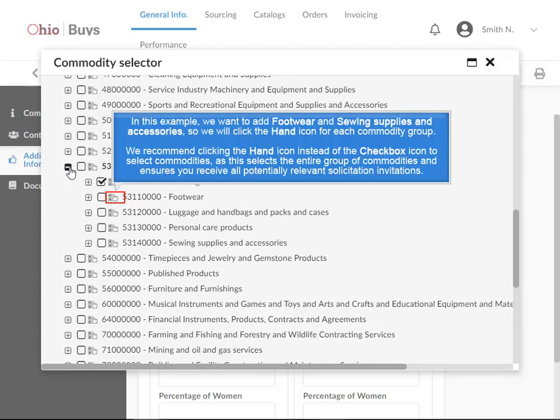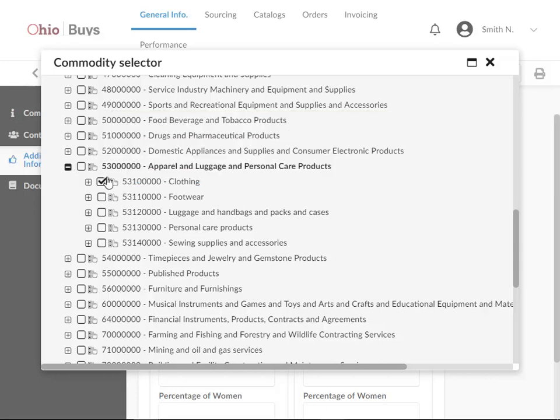In this example, we want to add footwear and sewing supplies and accessories, so we will click the hand icon for each commodity group. We recommend clicking the hand icon instead of the checkbox icon to select commodities, as this selects the entire group of commodities and ensures you receive all potentially relevant solicitation invitations.